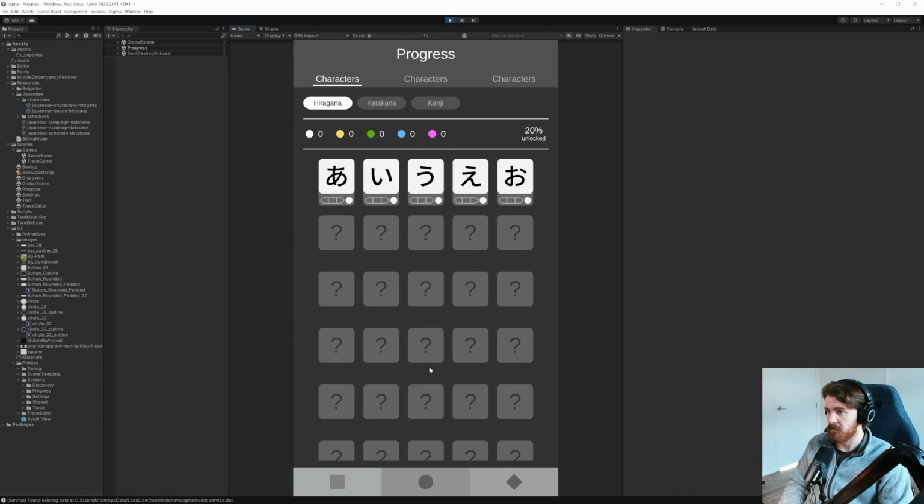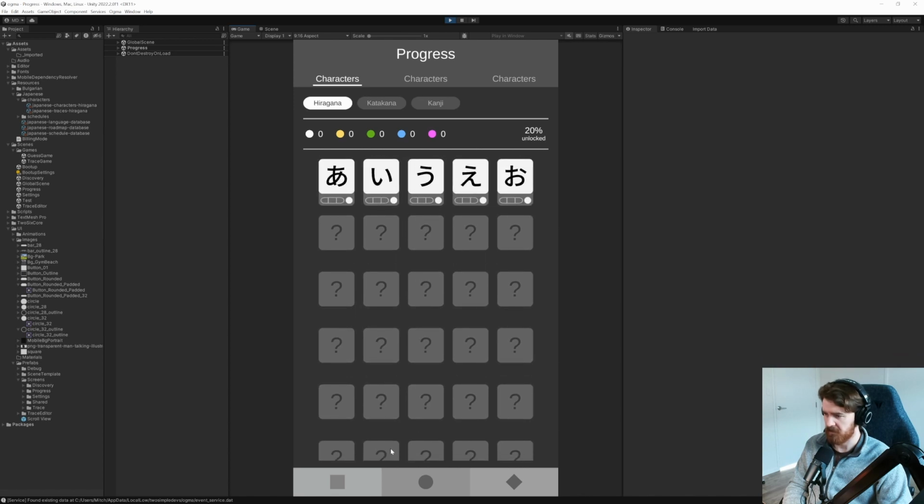So let's take a look at what we're doing. All right, so I need to wire this up. That's what I need to do today. I've built some, not all of this is hooked up, but some of it is. We need to do page navigation. We've got some sub navigation here, switching between hiragana and katakana and kanji. None of these numbers are hooked up.